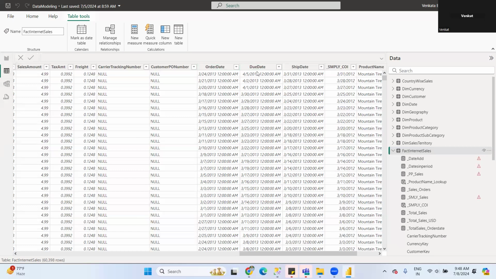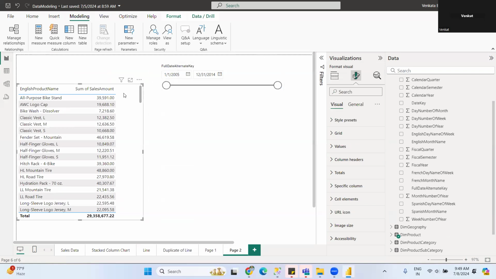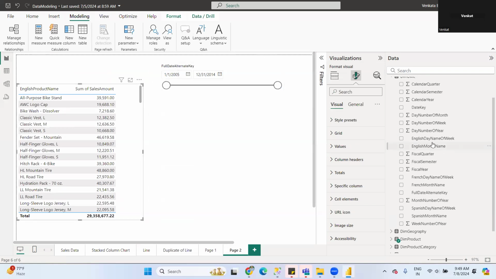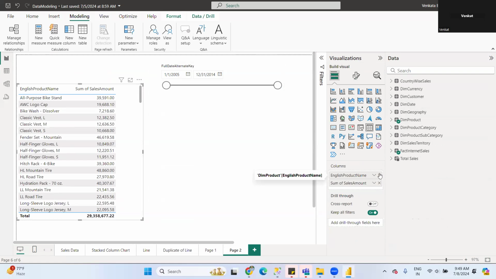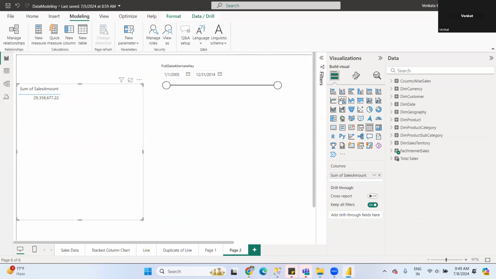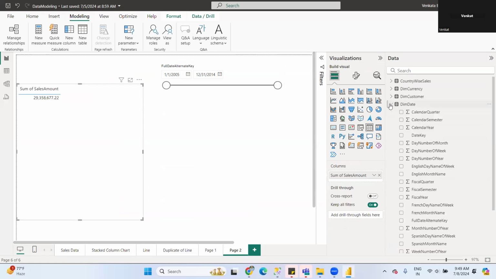Okay, let us assume an order date is there and a due date is there. Let's take an example. I'm going to first remove product, so product is not required here. Sales amount is required based on dim date. Whenever we connect any date field, we always have to create a date dimension. It can also be created through DAX, but for us, we will create DAX only. Anyway, in this modeling we already have a dimension date.